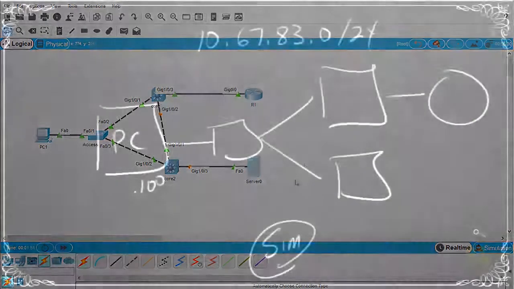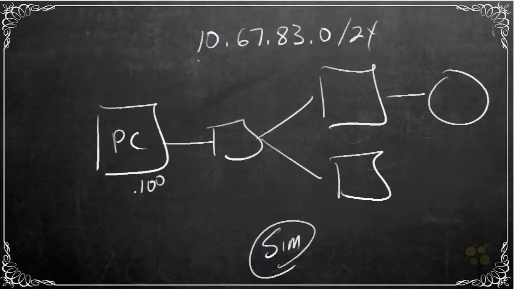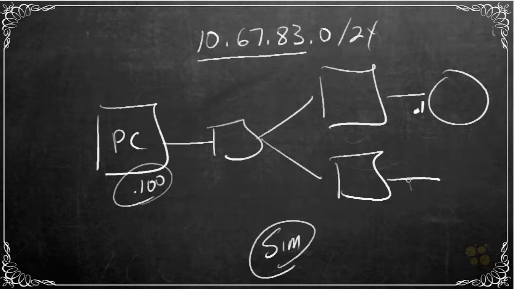And to get us back up to speed, this is our network, the 10.67.83 network. This router is at .1, the PC is at .100. And for our plan, let's do this. Let's take the web server, which we just added right there, and let's give it an IP address on the network 10.67.83, those first three octets. And for the last number, let's go ahead and choose .5. I'm also jotting that down so that I can remember what that was.